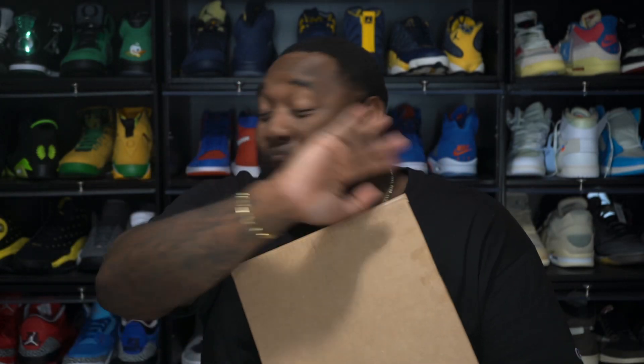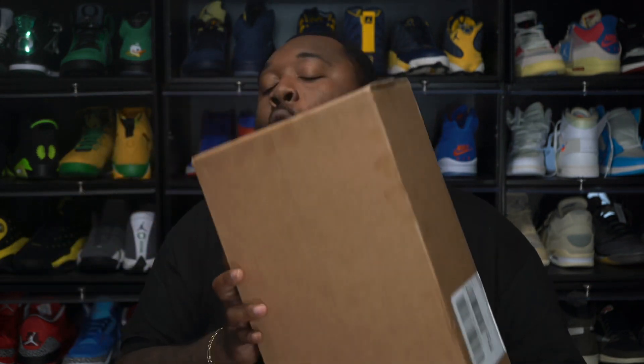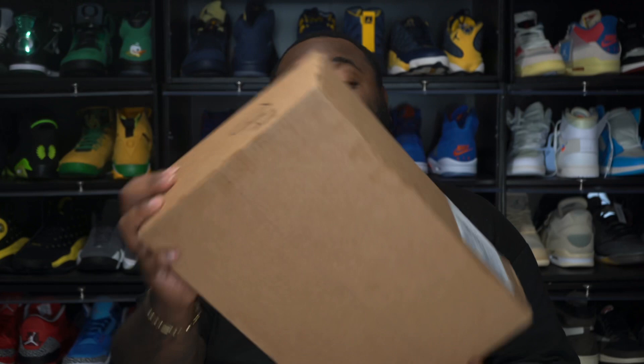I think — and this honestly could be a reach — but I'm sure Nike heard of all the issues with FedEx. Yes, this box was delivered by a FedEx driver. We just got the exclusive access of the Air Jordan 1 Travis Scott's, and they don't want what happened a few weeks ago to happen again. So what did Nike do? They probably got on a call like, 'We need boxes with no security tape, and boxes where they cannot peek in.' Of course they can still see it's from Nike on the label. Since the rumors of drivers stealing packages — Travis Scott's going missing, Oak Whites going missing — I feel like Nike acted quick with this one, smooth as Michael Jackson in Smooth Criminal, and they gave us these type of boxes.